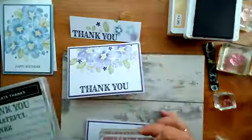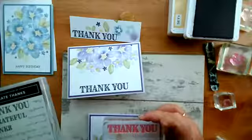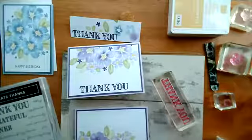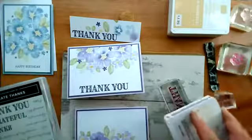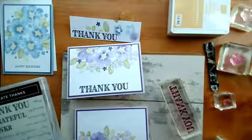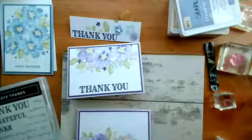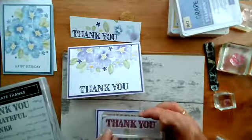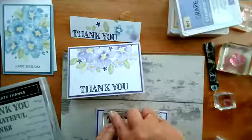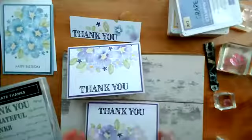There we go. And this one I think I'm going to put on the right hand side because it sort of comes down. It just seems to warrant doing that further over. And just to make it different as well. So most of these thank you cards will go to my customers and my team. So if you've ordered from me recently, there's a reasonable chance you'll get one of these cards. And I think because I like this design, I might do a whole stack of them as well, in different colours.